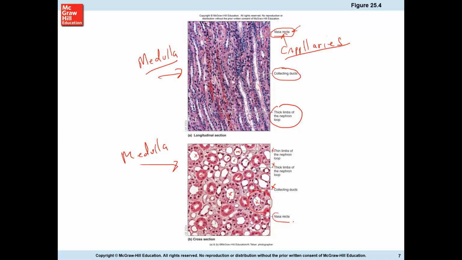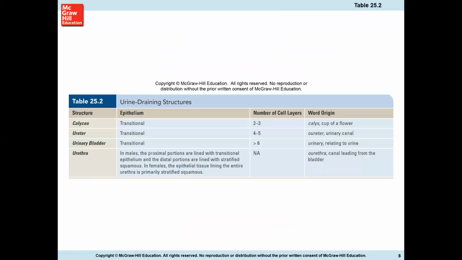I wouldn't show you on this picture because it's hard to see. Vasa recta, this is a better picture of the vasa recta. And it's good because it shows it in red for the blood vessels. But look at the lumen in the collecting duct surrounded by that thick cuboidal epithelium up in here. So the histology, again, you'll do the lab, you'll see this, and you'll be responsible for the pictures on the practical. And I'll do a review before you start the practical, or maybe the first couple of days of the practical exam, right? So now this is urine structures.